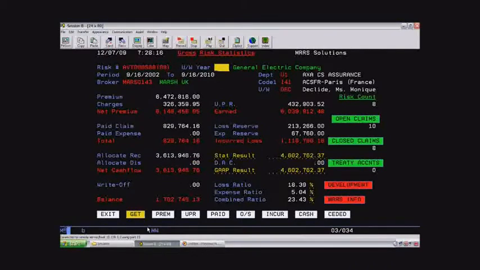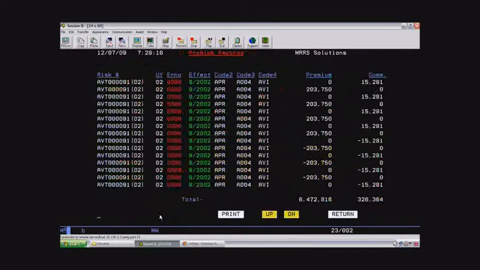The next 3 buttons labeled Premium, UPR, and OS will display all the individual transactions that have been created. You can notice that the premium amount matches the list of premium transactions.